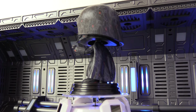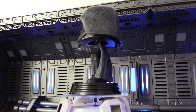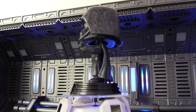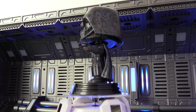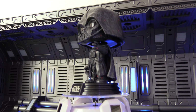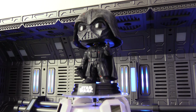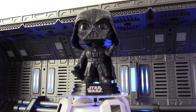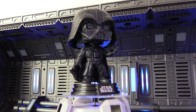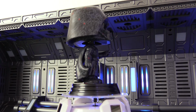Now, you can get the thinner vinyl, collapsible pop protectors that are just as good, and quite frankly, they're way cheaper and way more practical. Considering that a pop stack is like £10, I'm not going to go out and buy them on their own just for a pop, unless it's a grail that's worth hundreds or thousands. Then I can see it.